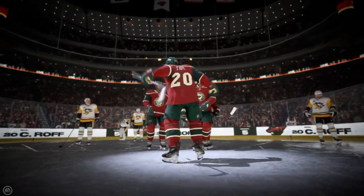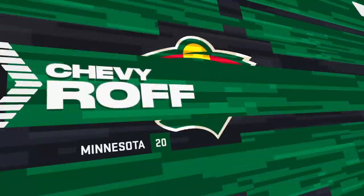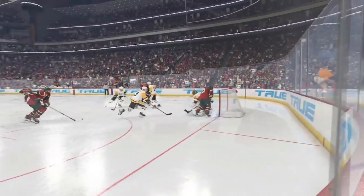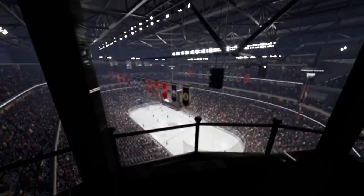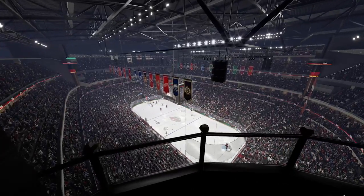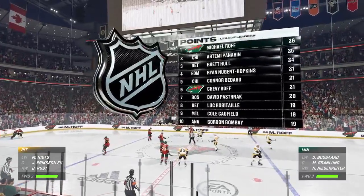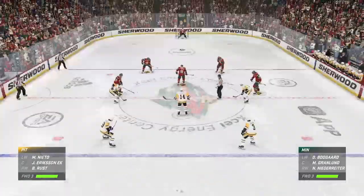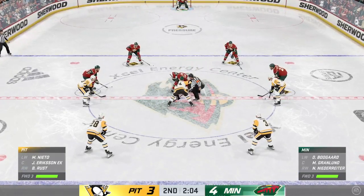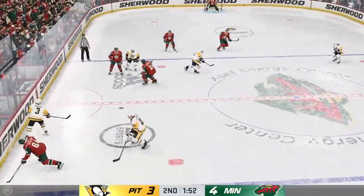You can see the celebration. The energy is certainly there, and now it's about dictating the pace going forward. Next shift critically important. Although this is an unlucky bounce for the goaltender, James — these are the types of goals that can be deflating for a team. It's a scramble in front. Goaltender can't find it, and it's in the back of the cage. Minnesota's gone up by one here, late in period number two. There's not much difference in this game, James — that's why every goal matters, and they get the go-ahead heading into the intermission. If they can hold on to this, they're going to start the third period with a sense of urgency.